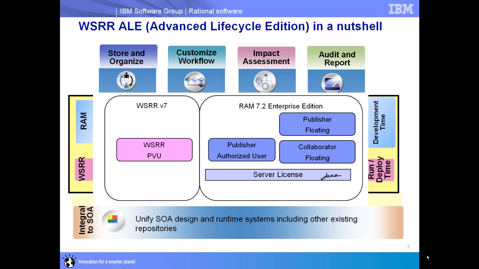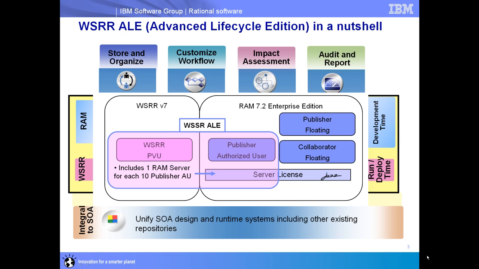The ALE — Advanced Lifecycle Edition — is a bundle of WebSphere Service Registry and Repository version 7. You purchase PVUs, processor value units, for the WSRR side, and client licenses — publisher users and collaborator users — for Rational Asset Manager, along with a server license component. ALE makes it easy by bundling them together, and as your needs grow, you can add floating users and additional RAM licenses.